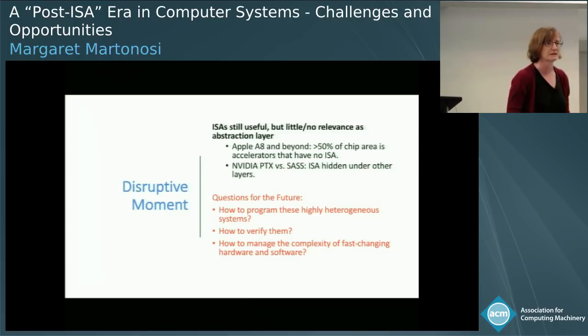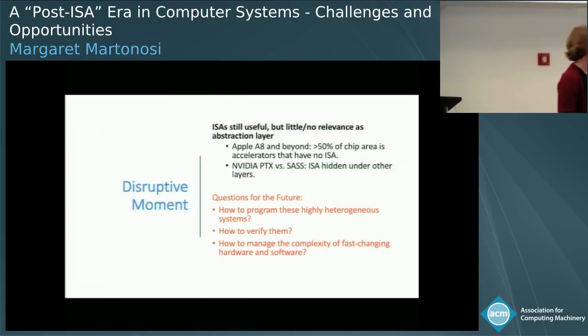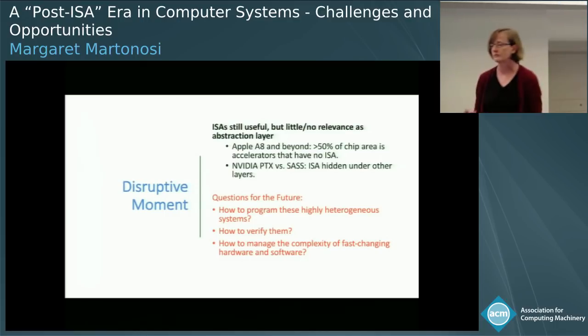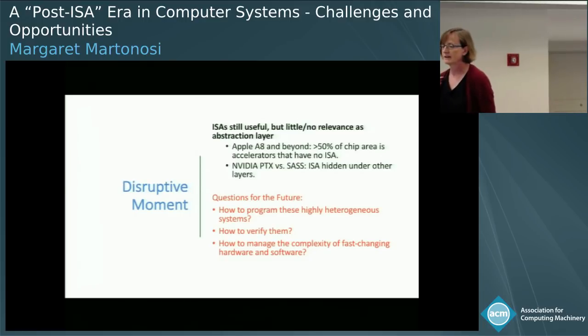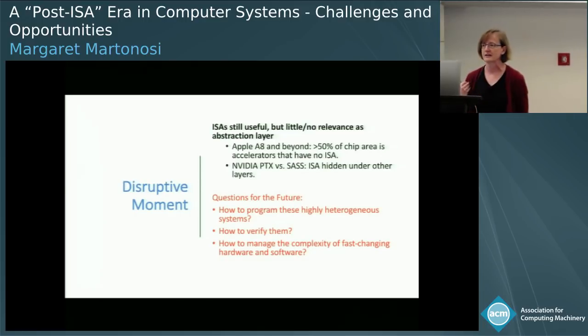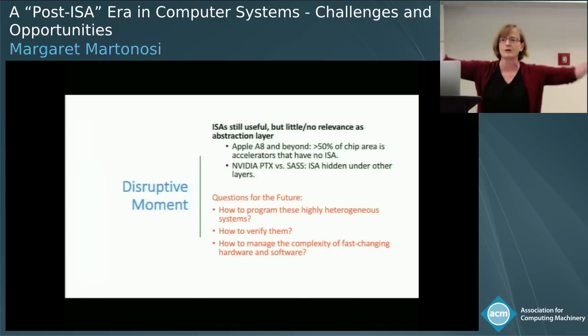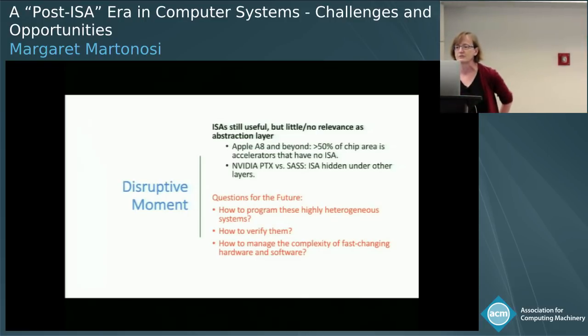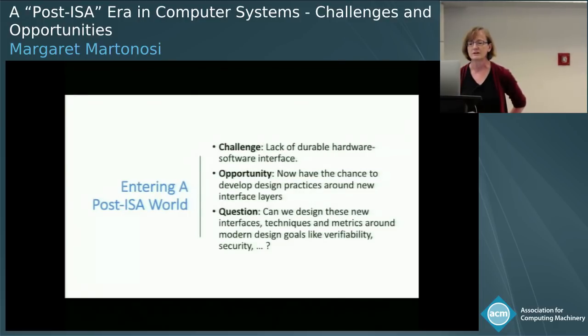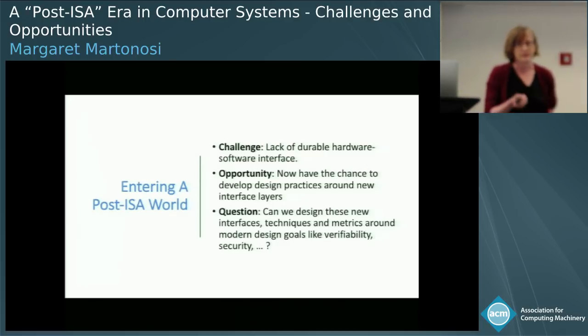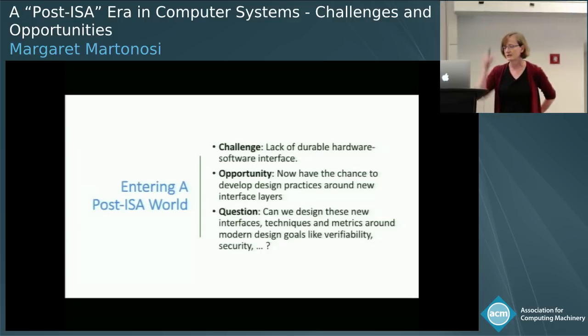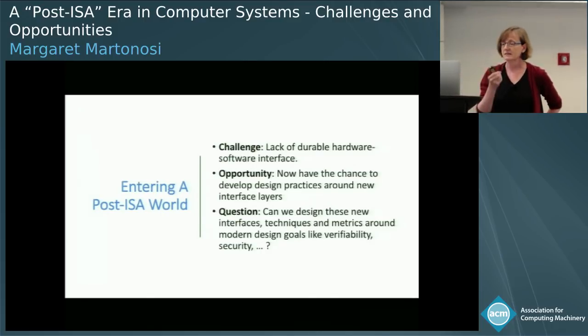where we know how to build, we are building these deeply heterogeneous chips because it's what we know how to do to meet certain power performance targets right now. But we really don't have a good way forward in terms of long-term ways to program them. And when I say we here, I'm mostly speaking as an architect. I'm hoping that the you part of the we will help find some answers or are already progressing on this. So we're entering what I would call a post-instruction set architecture world, where that interface is devalued or challenged in different ways. So that's the problem.